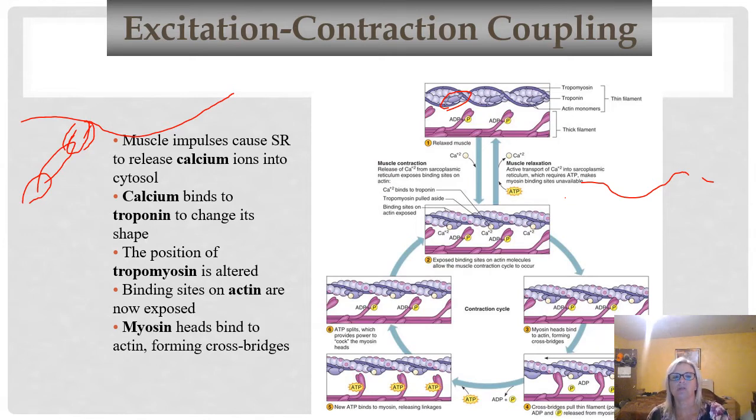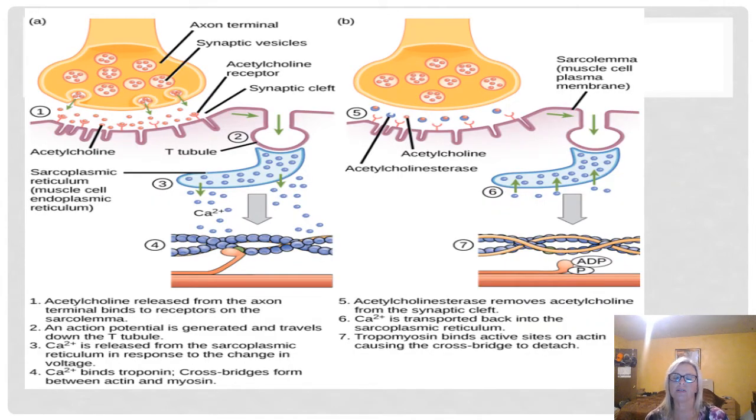So that's really important. So as long as calcium is there, as long as troponin has pulled the tropomyosin off, that handhold is there, and myosin is going to grab it and pull it as long as it has enough ATP, all right? So as long as you have calcium exposed, or calcium causing the exposing, and you have enough ATP, this is going to continue. So I want you to think for a moment, what would you need in order for this contraction cycle to stop, right? What would need to not happen or not be there?